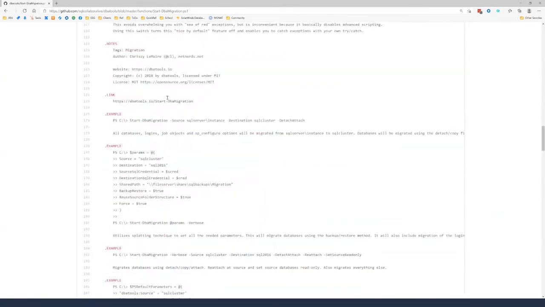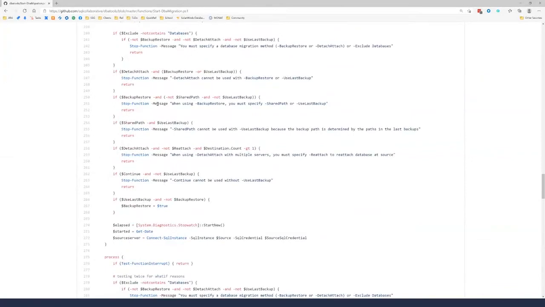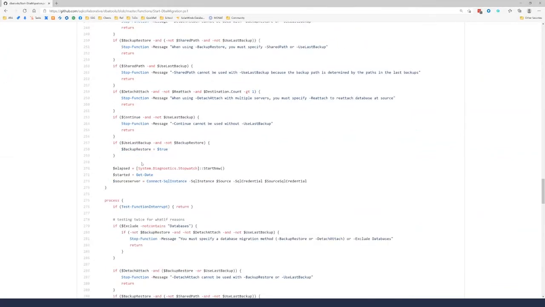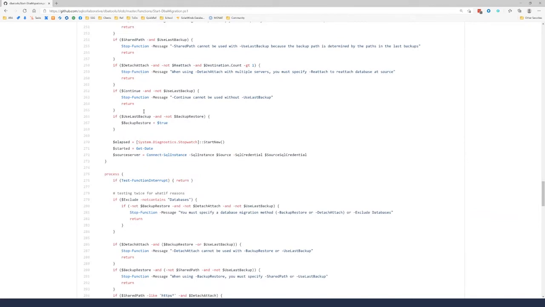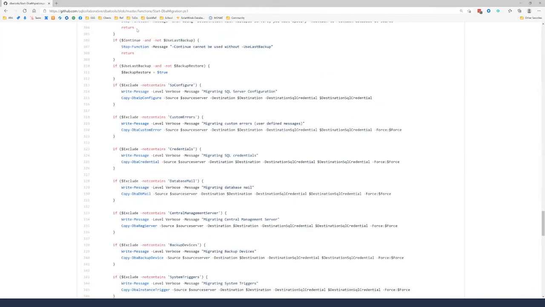But when I go down to the code, what I will see is there's a lot of error checking and things like that, making sure the parameters are provided the way they should be. But then we get down to where it starts to do the work, and take a look at what it's doing. Copy-DbaSpConfigure, Copy-DbaCustomError, credential, DB mail, registered server.